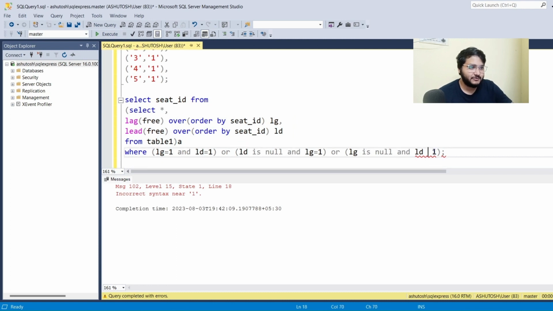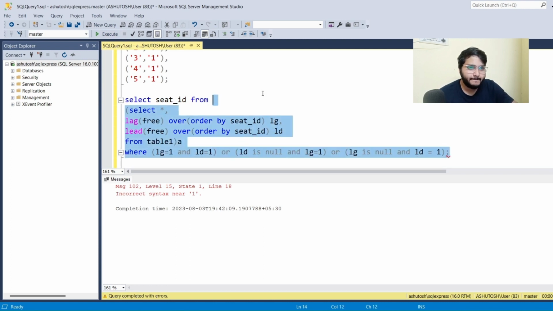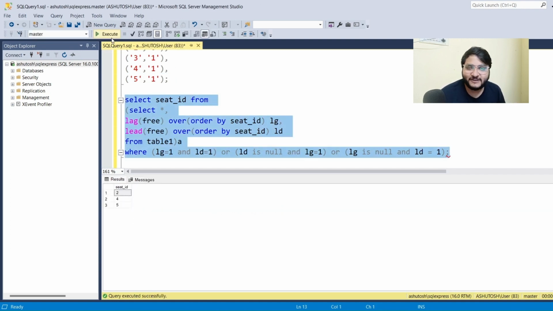Okay, that's it, and you can see in the output we have got our desired result set. This is how we have solved this problem using the lead and the lag function. We used some advanced level concepts, and there was a logic we had to apply to solve this question.